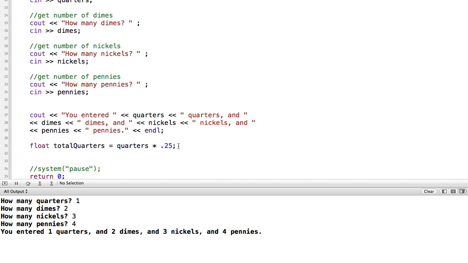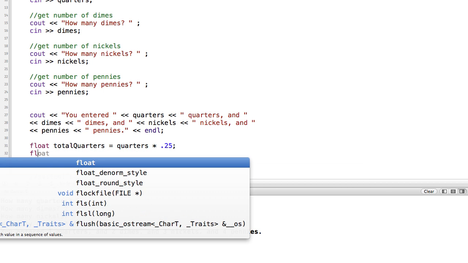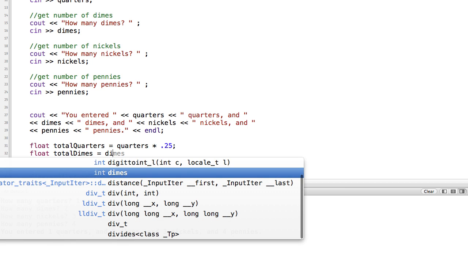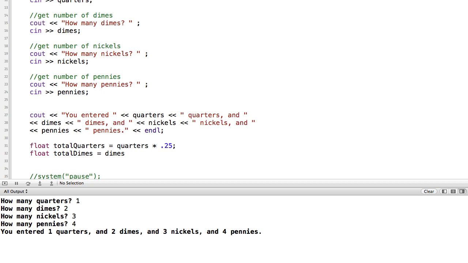And then I'm going to repeat this again and make a new variable for total dimes, and that's going to be equal to our variable of dimes, and I'm going to multiply that times 0.10 because a dime is worth 10 cents. And I'm going to repeat that for nickels and pennies.